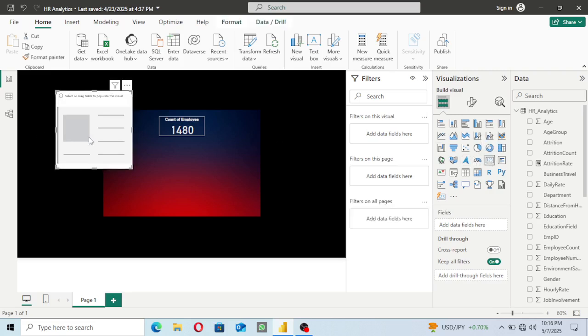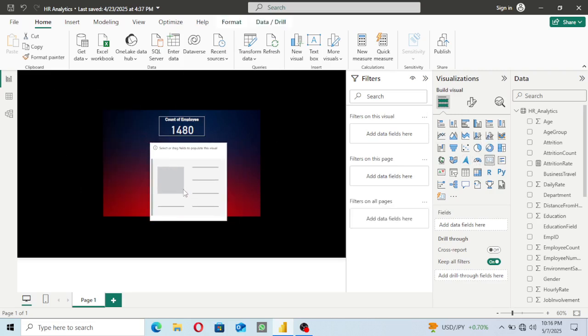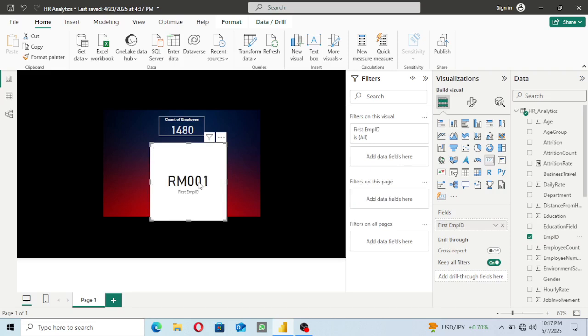You see it is empty now, the card is open. I want to put values, right? This is the 1480 aggregate value. So how do I do it? Do you see this employee ID data? I drag and paste it here into the empty card. Okay, so this is one step.